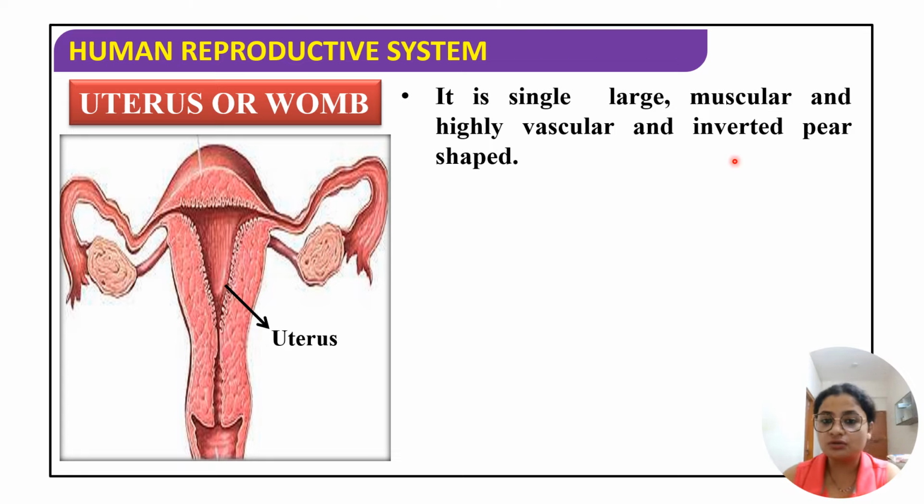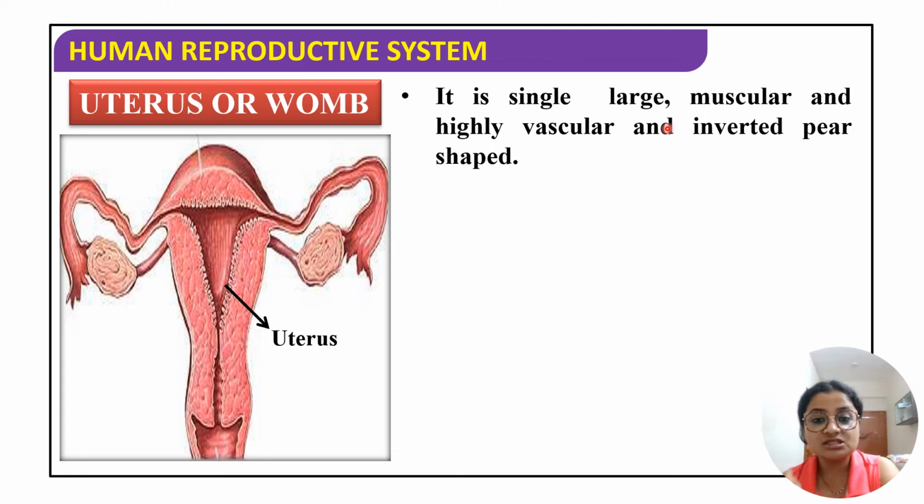And obviously muscular, full of muscles, क्योंकि uterus का main काम है contraction during parturition, during delivery, natural delivery और vaginal delivery. Okay, और large word जो यहाँ पे use किया है ये थोड़ा controversial है क्योंकि actually जो normal uterus होता है, normal uterus मतलब uterus of a lady who is not pregnant, ठीक है, उनका uterus अगर देखेंगे तो it's actually exactly the size of a walnut जितना बड़ा होता है. So you can imagine it's actually a very tiny organ when it is not harboring a baby.